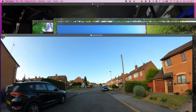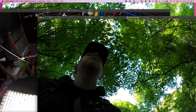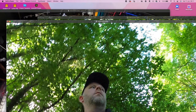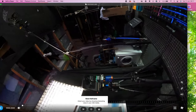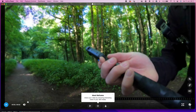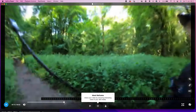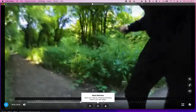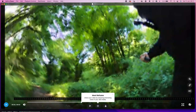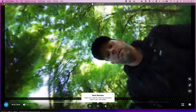When you open all the clips into the player, it opens multiple windows for some reason. I don't know why it does that. It opens the windows for all of the different clips on Mac anyway. That straight away was a little bit frustrating. It gives you a tutorial every single time. I couldn't figure out how to turn off the tutorial. I don't want to learn how to do it every single time. I did the tutorial for the first clip, and then the remaining clips I knew what to do, but it just kept on feeding me the tutorial.